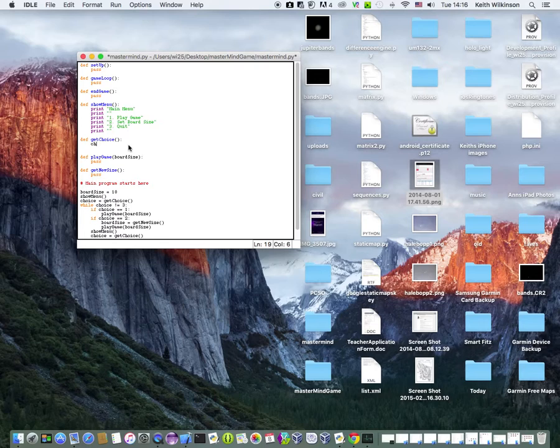So choice equals, I don't know, let's just choose any value. I'm going to choose nothing at all. Or actually, let's choose 0. And then it will re-show the menu if nothing happens. Then I'm going to return that choice back to the program.